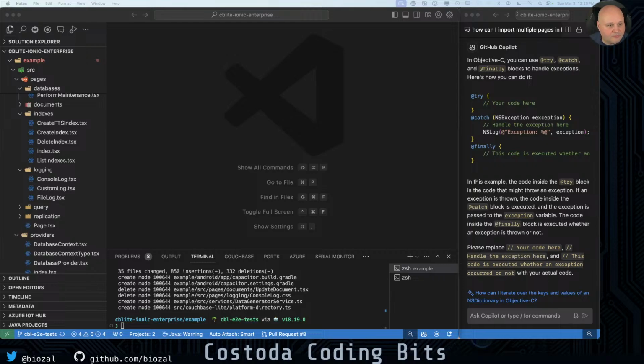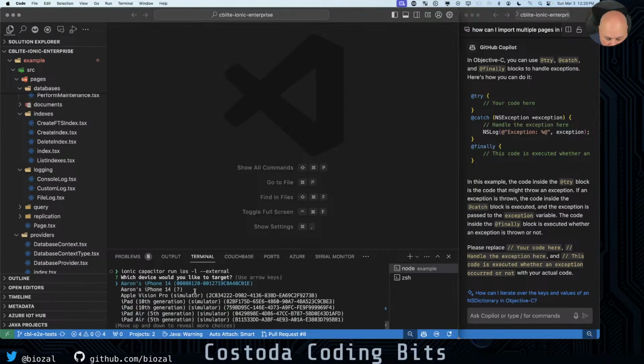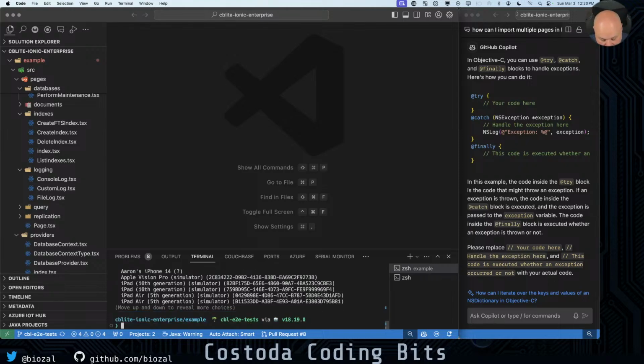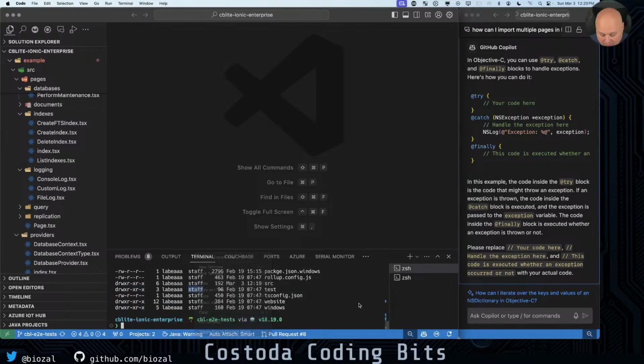That's good. So what we're going to do is try running iOS. We'll start out there and make sure everything's working. Oh, crap. I should build the plugin first because I have new code, right? You have to kind of know where you're at. You can see here I'm in enterprise/example. The plugin is actually loaded in the main directory here.